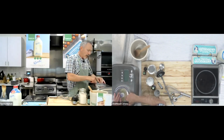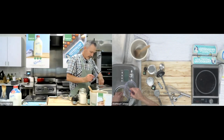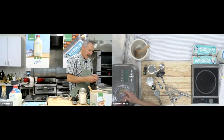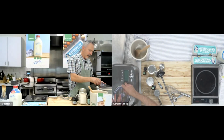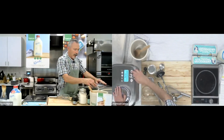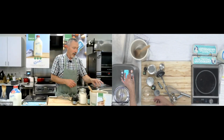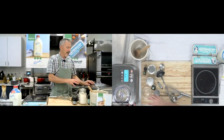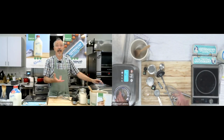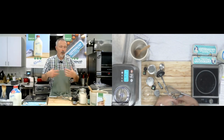So now we're just going to go ahead and pop our lid on there, lock it down, and then let it spin. Generally it'll take about half an hour in this machine. This has a lot of freezer action. It's spinning it, and this machine really gets a nice air, or overrun, in the ice cream world.